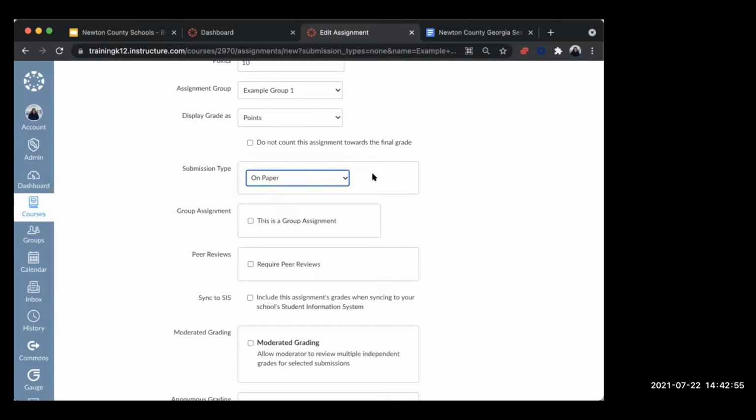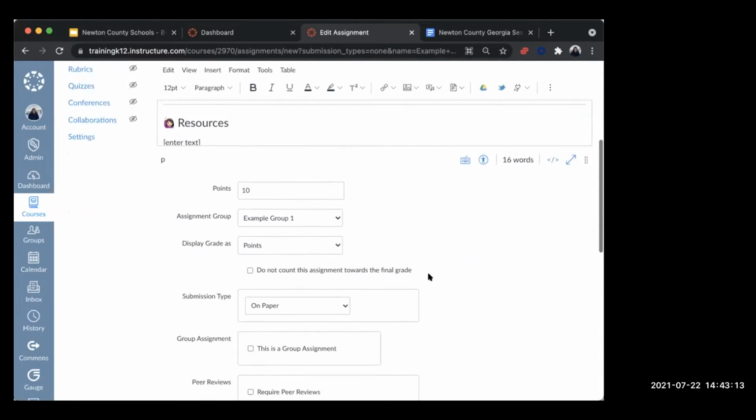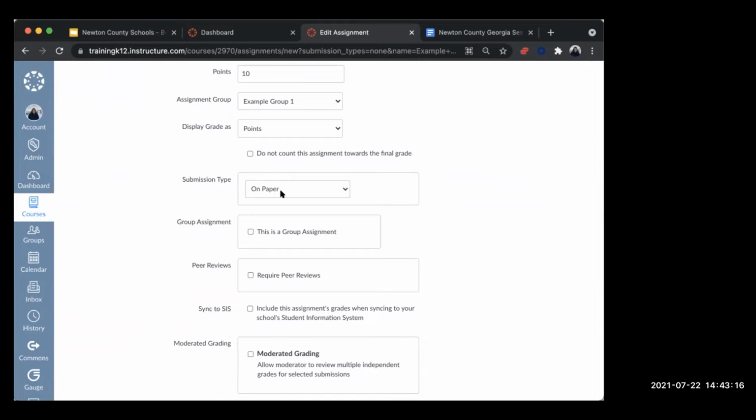The other one is on paper. Let's say it is an in-class face-to-face quiz. You still need a place for this to be graded in the gradebook. You can still tell your students details. Maybe you want to indicate to them what they need to do to prepare for that quiz, what this quiz will be covering, things like that. On paper means anything that will be submitted to you on paper. You can tell me, oh, but isn't it the same as no submission? No, it isn't, because it will actually tell your student that this will be submitted on paper, and it will tell your student that this one has no submission. So keep that in mind.